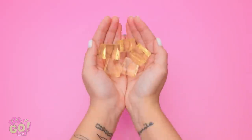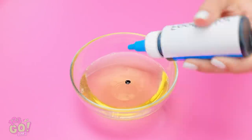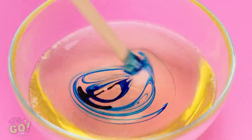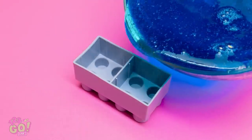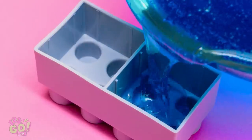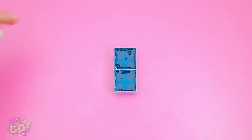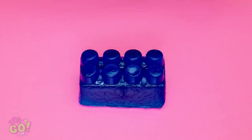Hold on! Take a bowl and add jelly soap. Melt the soap and add food coloring — a small drop will do! Stir the soap and dye together, make sure it's evenly mixed. Once that's done, pour the soap into a large Lego block. Careful not to spill any! Fill the block all the way to the top, and do the same with the other side. Then let it set. Flip the block over and remove the soap. Fun, colorful soap!